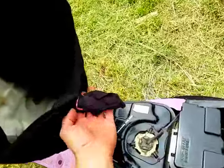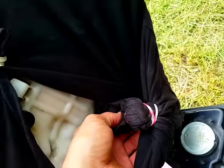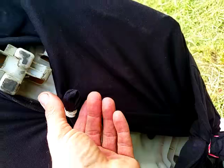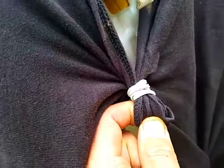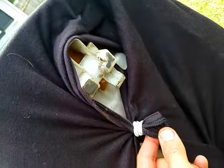Basically, take the arms, twist them up really tight, get the rubber band over it a couple times. Seems to hold it pretty well. Maybe there's something better than rubber bands — maybe those broccoli bands or something like that. Little more surface area, but those get nice and tight.